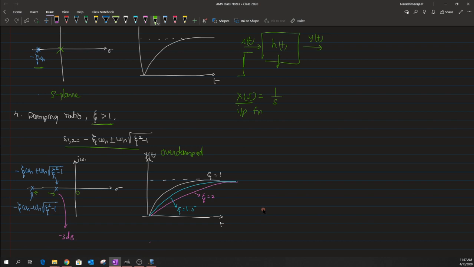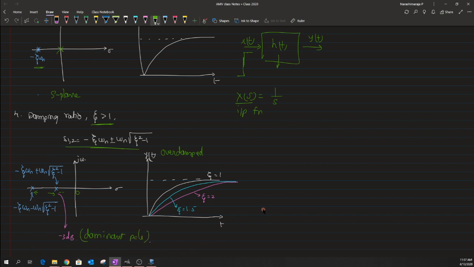So as said before, whenever we have an LTI system having a smaller bandwidth, the output response in general will be slightly laggy, meaning the response will appear very slow. Okay, and it's just because of this particular pole that has been pushed towards the origin. Okay, and we call this particular pole which appears closer to the origin the dominant pole. I think this one we have already defined or discussed when we discussed the frequency response.